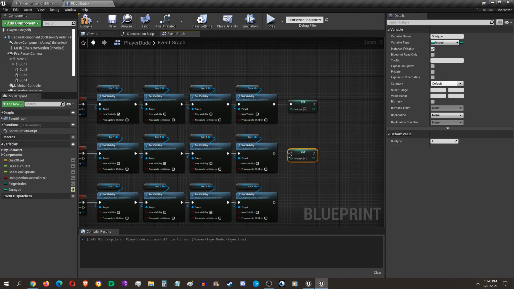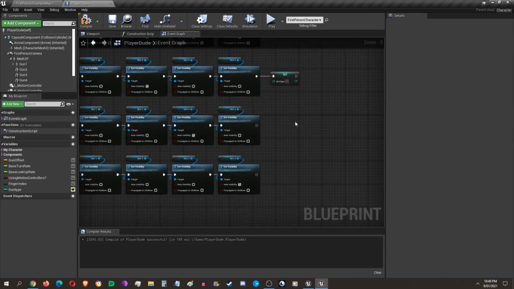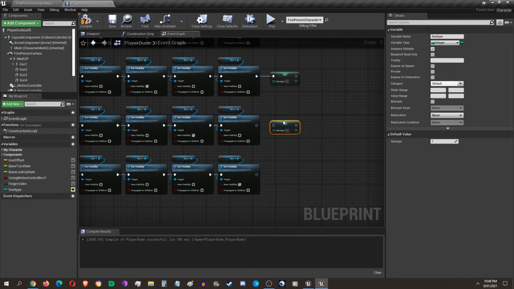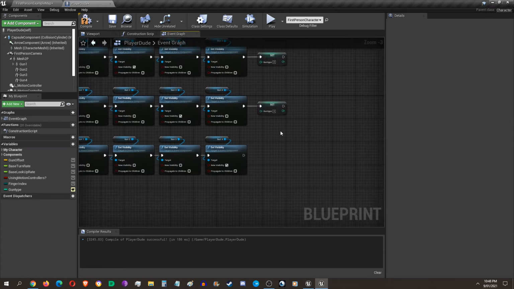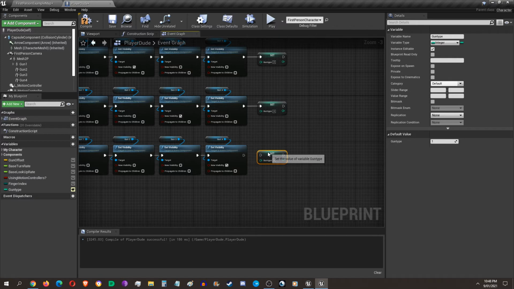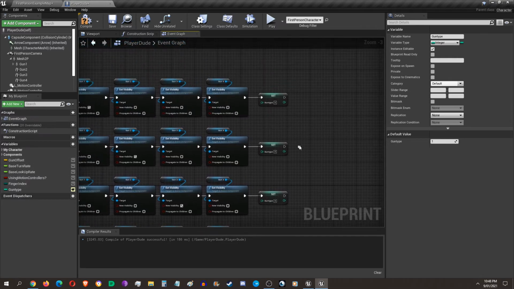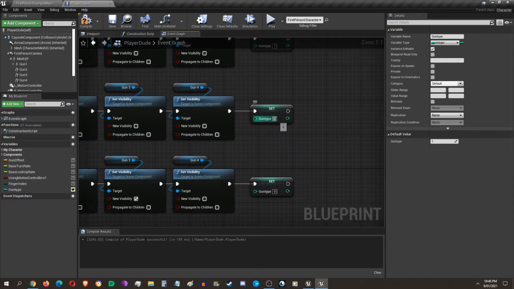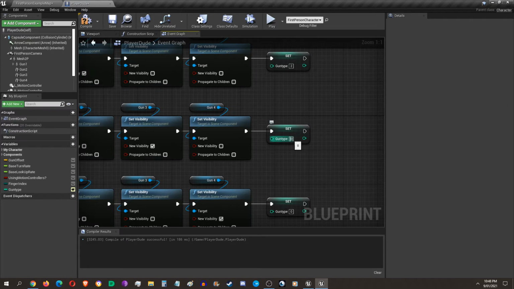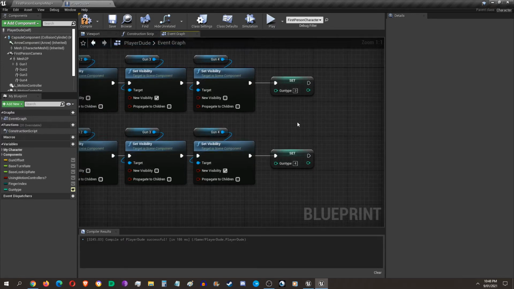We're going to set it to a different number so that the game knows which gun we're using, because the game doesn't know which gun we're using. We're just making things visible and invisible. It doesn't really know that it's using a gun or anything. So we'll set that each time we do it. We'll set gun type to 1, set gun type to 2, set gun type to, well, not 30, 3, set gun type to 4.